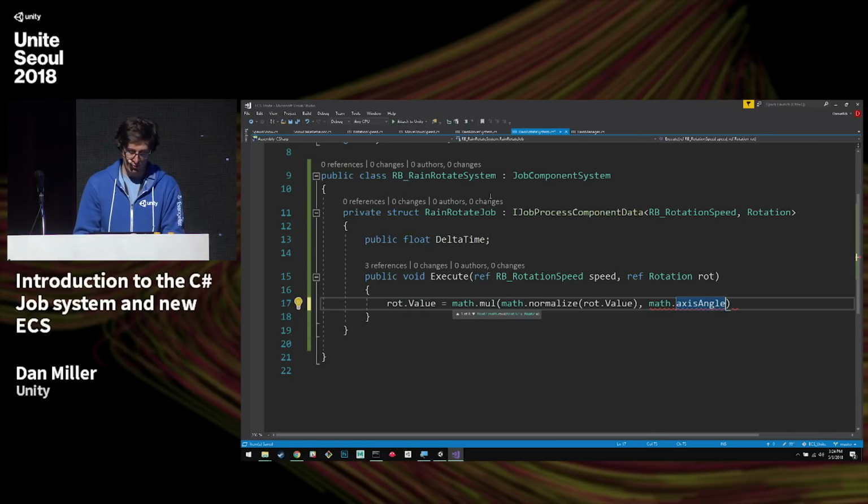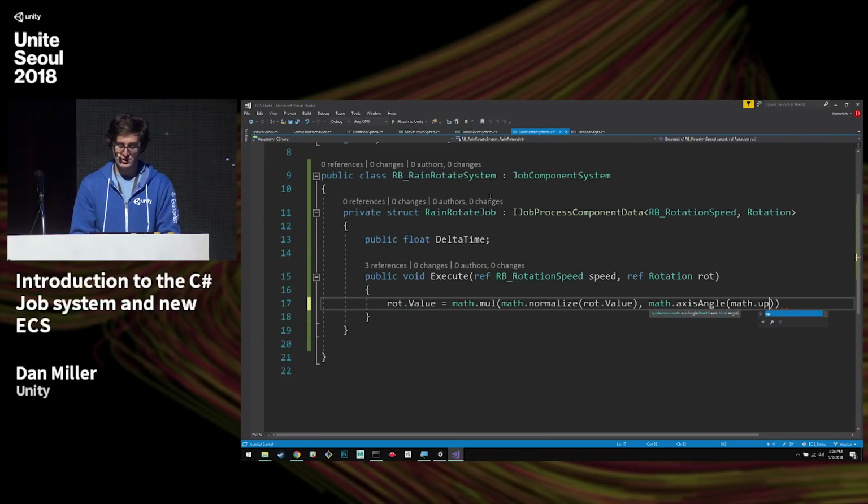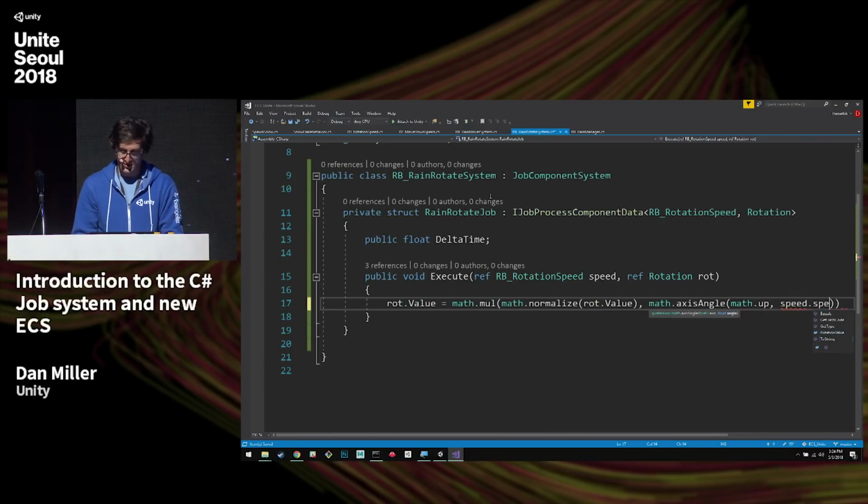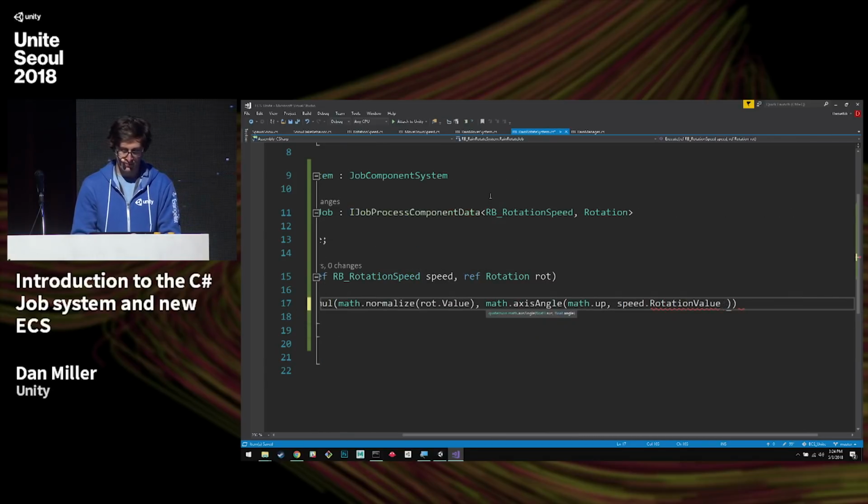And so this is where we're going to pass in our up, which again is using the new math library for math.up, as well as the variable amount, which is going to be our speed dot speed value or rotation value times delta time.